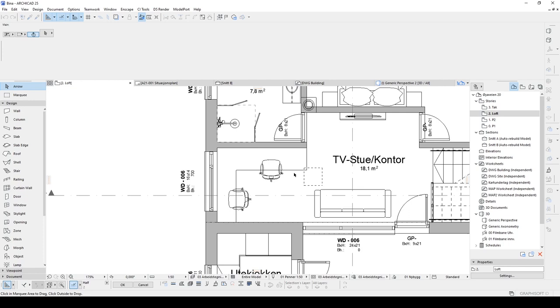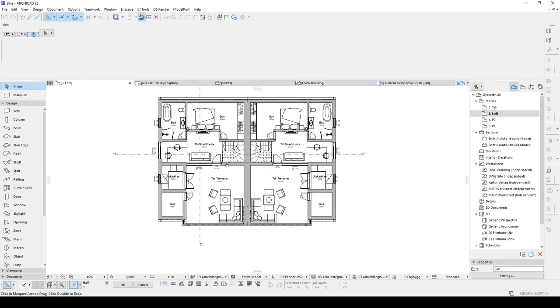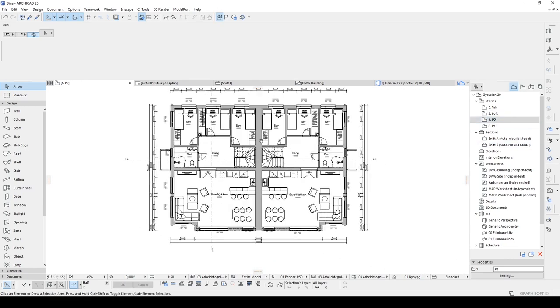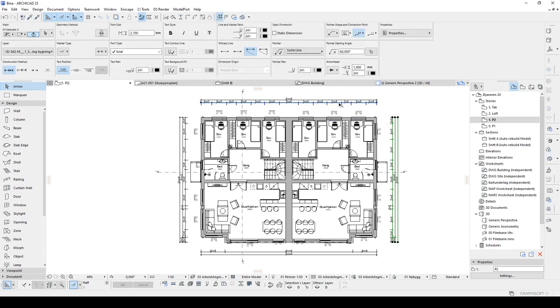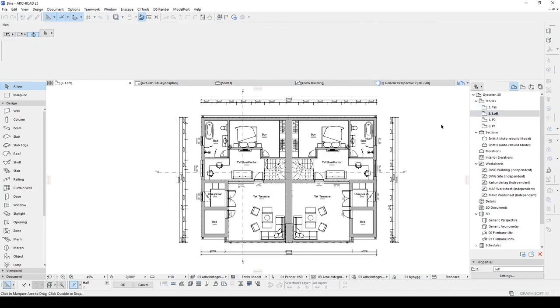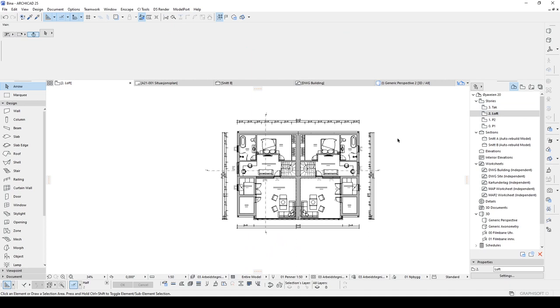Why can't we use this copy and paste? Or the question must be, how can we use this? First of all, we are going to select all of the dimensions as before. And this time we have an option here, which is static dimensions. We are going to click these static dimensions. By doing this, we have separated our dimensions from their reference walls. By doing this, we can copy them. Let's hit Ctrl plus C again and paste here. There we go. We have copied all of the dimensions. Okay, let's move on to our second tip.